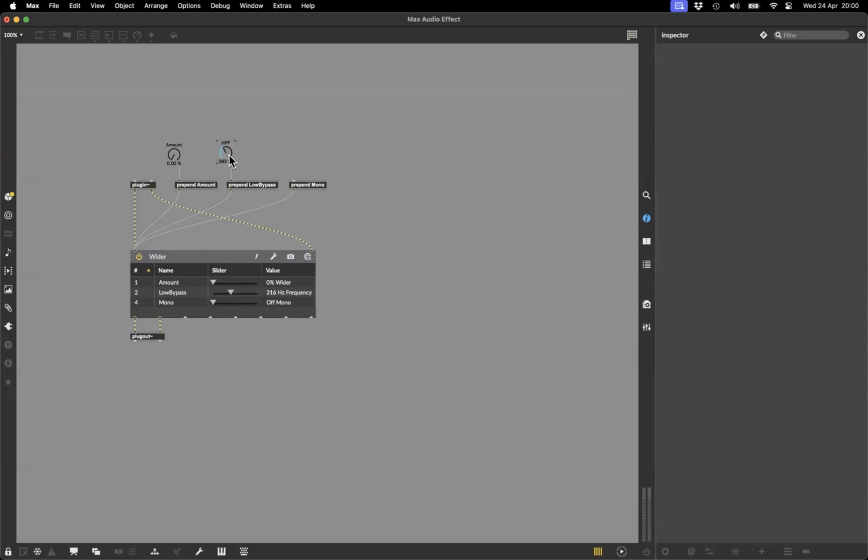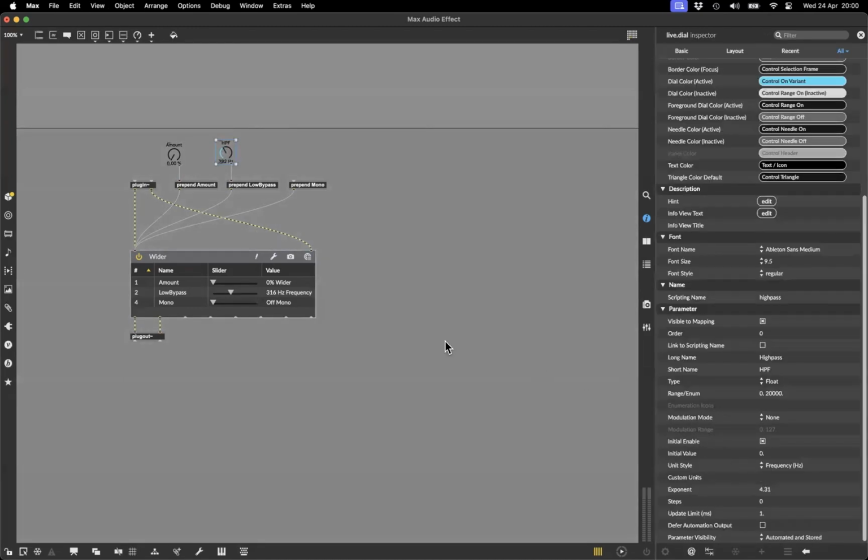A lot of the times, just by adjusting this exponent, you can get to whatever exponent the plugin developer happened to use for that control. Sometimes, though, there's something custom going on. They might have a custom curve that they've coded into this plugin that affects the way that this particular control works. And we're not actually going to be able to get that to work with this exponent value. So let's just instead set this to something generic. I'm going to set it to 3.33 for now.